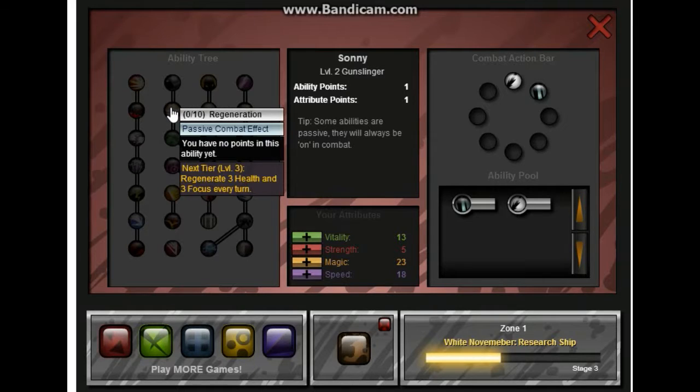Especially this one. You regenerate 3 health and 3 focus every turn. Focus is important. Focus is the little blue bar under me that I'll show you when I get in the next stage. You need it in order to use abilities. This regenerates your health and ability. Every time you rank it up, you gain more health and more focus to regenerate.